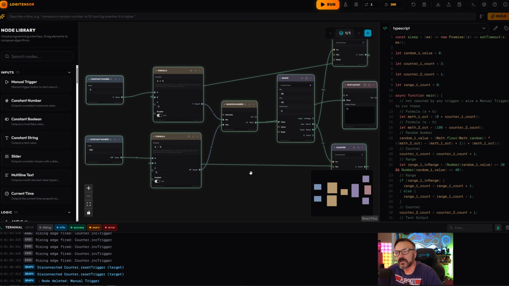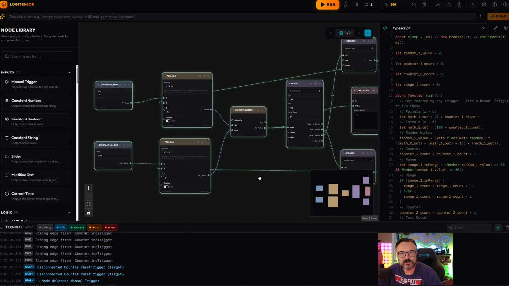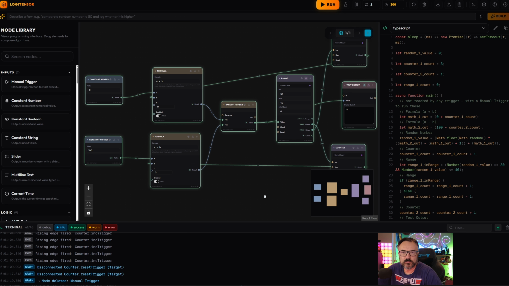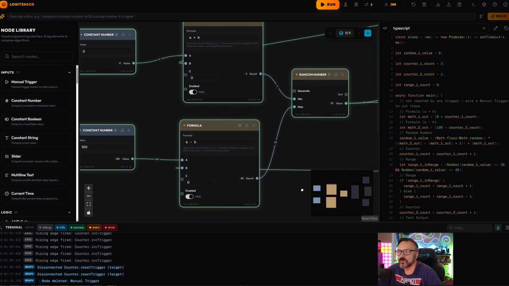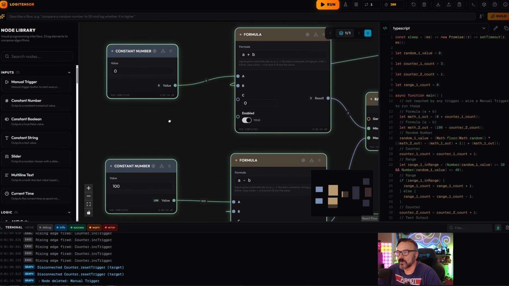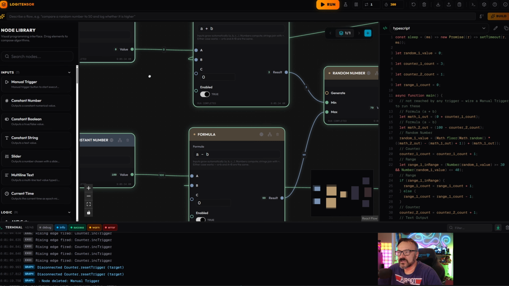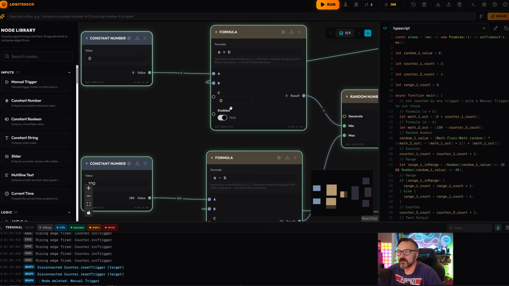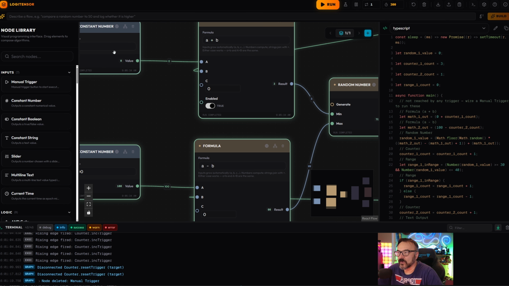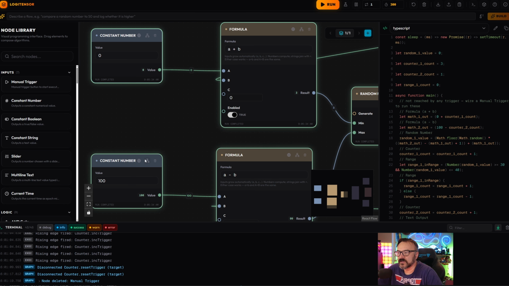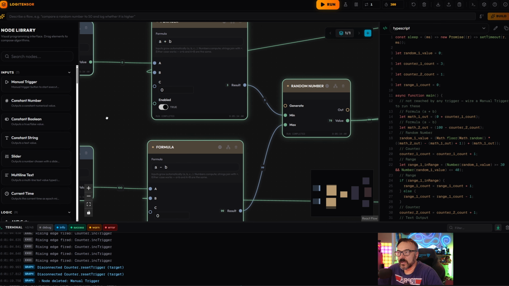At that time, it was only about 100 of these nodes, but it already was a little bit taxing on our system. With better hardware, we can pack them millions and millions inside one AI model. Let's look closer at how the system works. First, we have our constant numbers, and this is just to set our adjusters to a value. For example, our lowest is 0 and highest is 100.